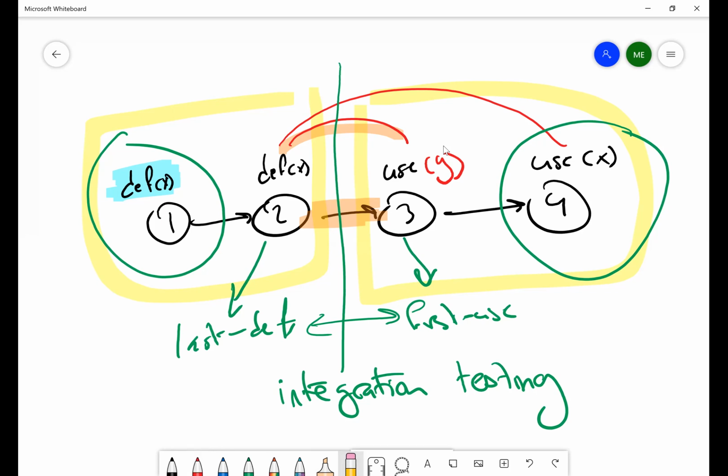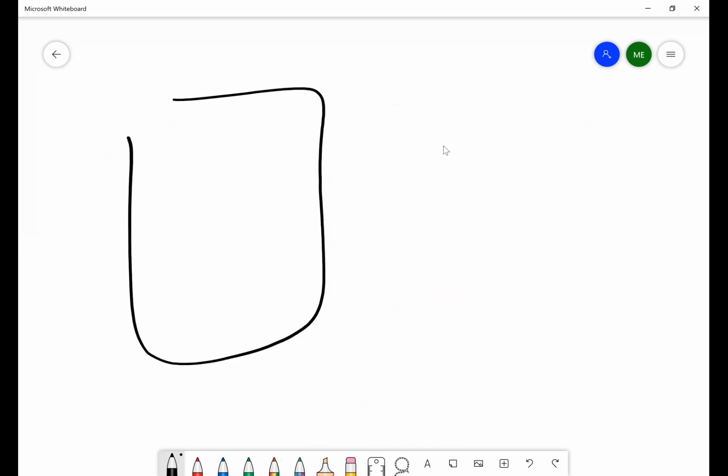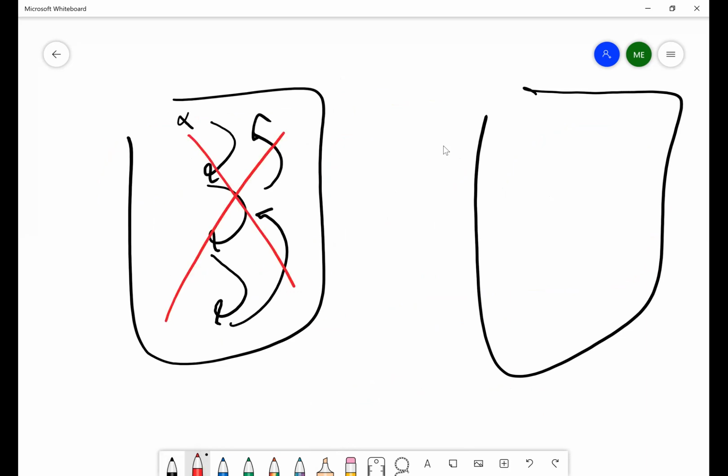So, to go back here again, if I have an object over here and an object over there, I have a variable x, and the variable x keeps being called from one function to the next. All of this, I don't really care about at all. It changes from x to y and y to z and z to a and a to b, and all this work is just a lot of hoopla for nothing. It's not really taking care of integration testing, and it's something we've already taken care of when we were doing data flow analysis anyways.